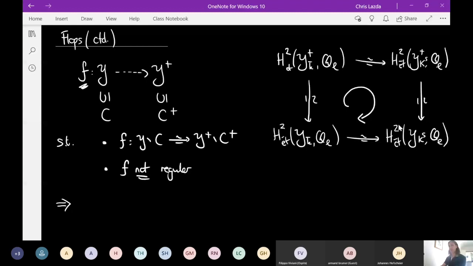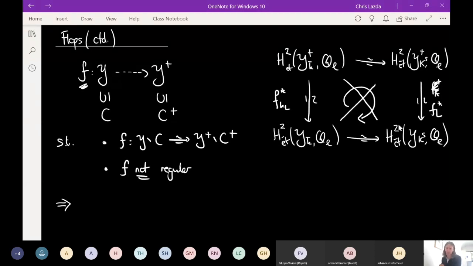And again, because these special fibers are going to be K3 surfaces, once you restrict that map here, you get a map on cohomology, which is given by just restricting F to the special fiber. You also have an honest pullback map here on cohomology given by restricting F to the generic fiber. And then you have the maps coming from the smooth base change theorem relating the cohomology of the special and the generic fibers. And so you write down this square that you think obviously has to commute, except it doesn't. So this diagram does not commute.